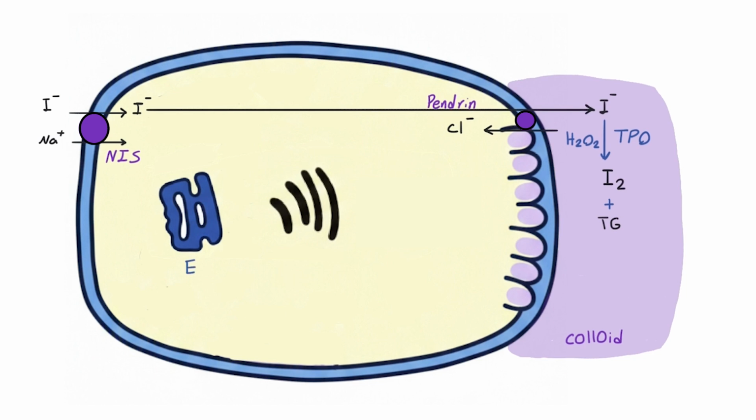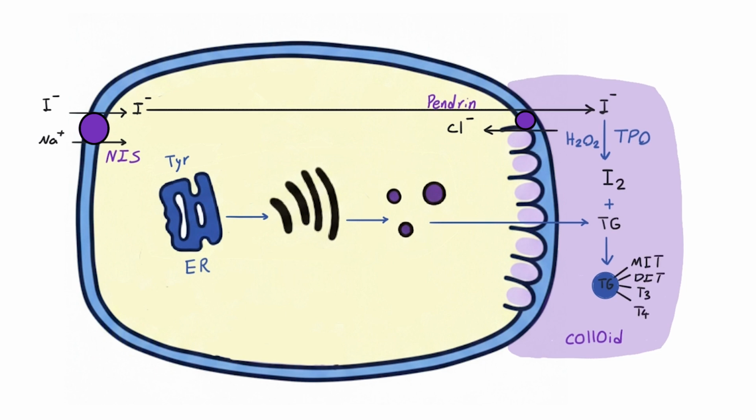Thyroglobulin contains a large number of the amino acid tyrosine and is synthesized in the follicular cells within the endoplasmic reticulum, then processed in the Golgi apparatus, and finally secreted into the follicular lumen. Although the binding of iodine to tyrosine residues can occur spontaneously, the presence of the enzyme thyroid peroxidase allows this process to occur with much greater speed and efficiency. As a result, iodine binds to the tyrosines present in thyroglobulin, forming monoiodotyrosine, or MIT, and diiodotyrosine, or DIT.